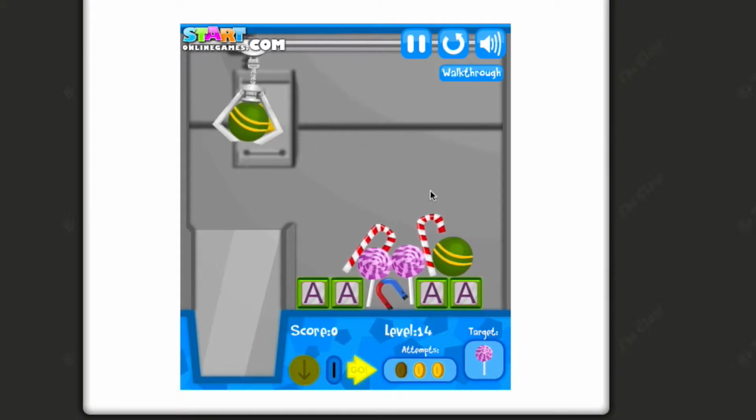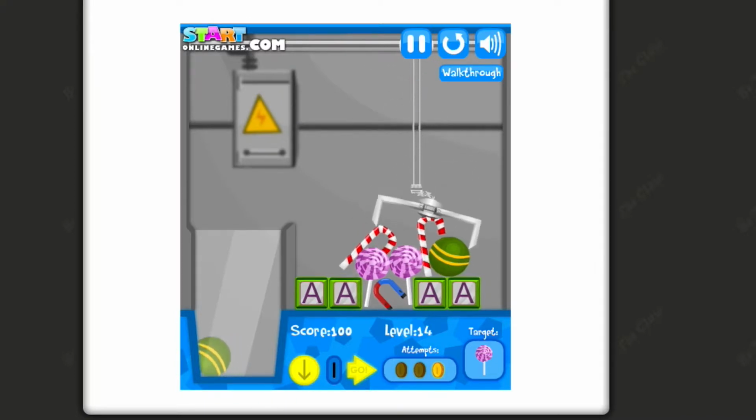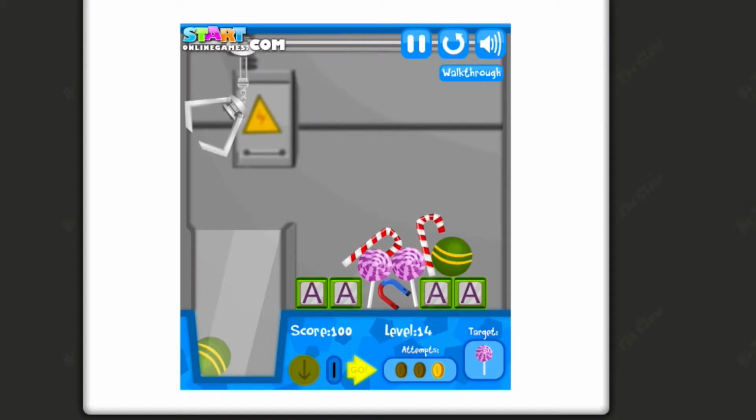Didn't work. Right. See if I can get a 2-in-1 with that candy cane and the... Oh. No. Now that's practically impossible. Unless I can do a literally amazing grab. But I don't do amazing things.